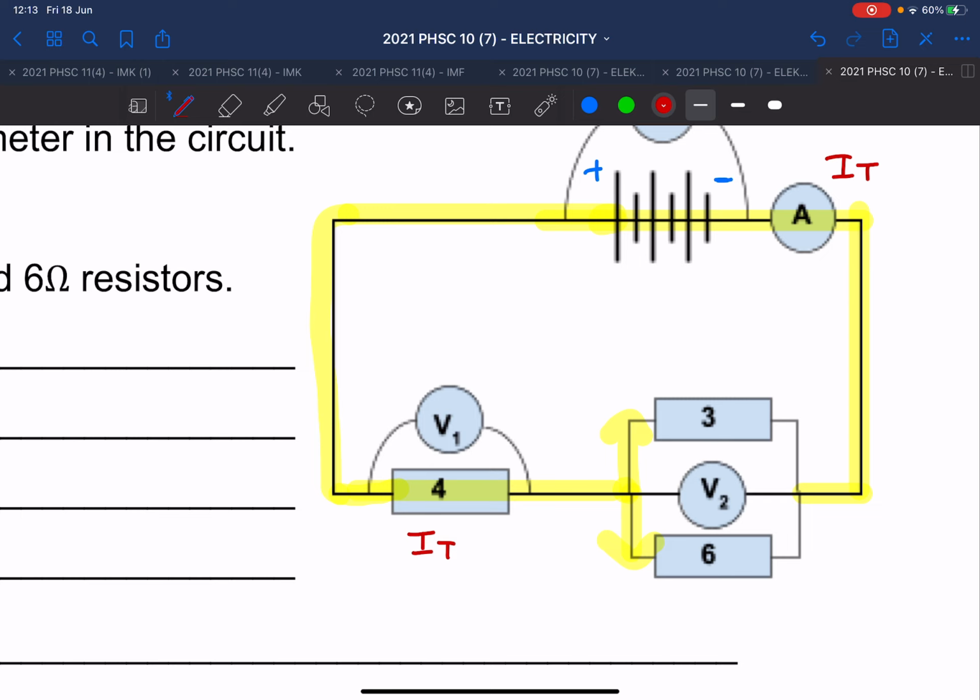Okay, Tulwana. The resistance is 3 ohms and 6 ohms. Where do you think the biggest current will go? Through the 3 ohm or the 6 ohm, and why? Where will the biggest current go? Through the 3 or through the 6, and why? The 3. Why? Because it's the smallest. Smallest what?